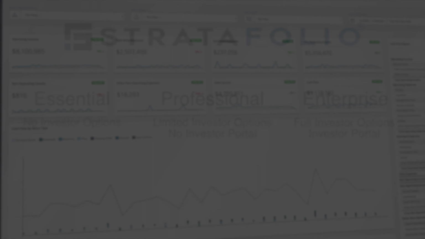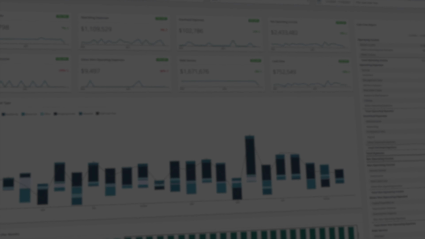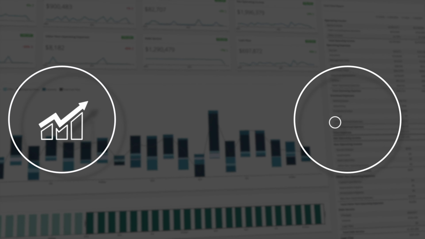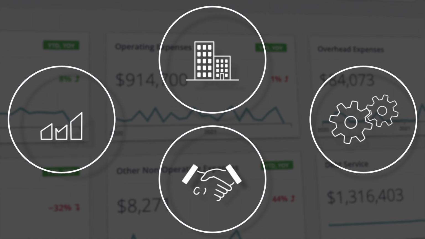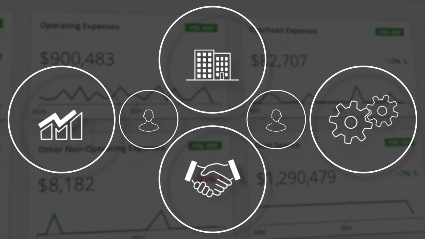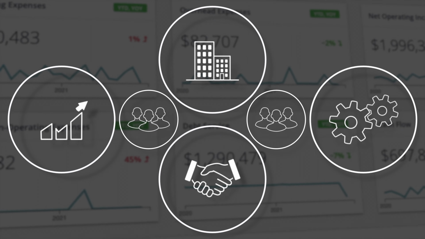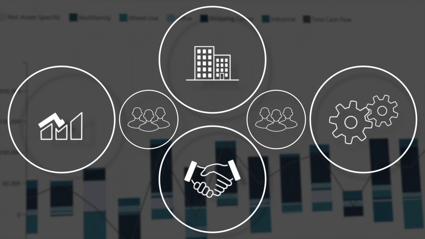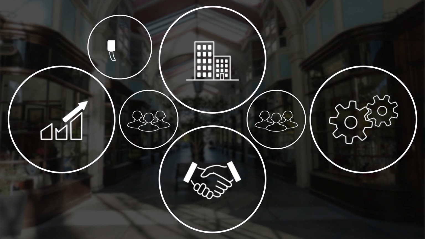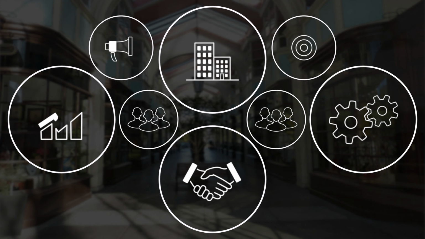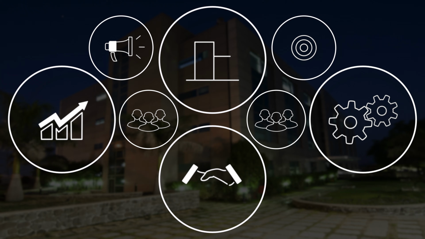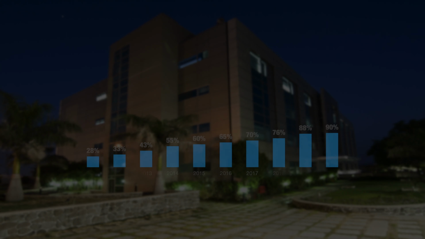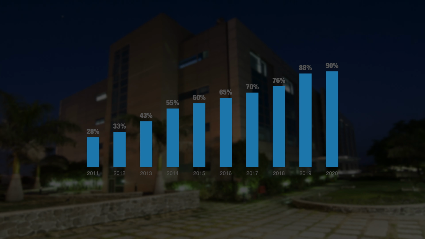STRATAFOLIO is your complete real estate software platform for financial management, operations management, asset management, and investor management. Each subscription supports unlimited users, so you can give access to your staff, maintenance team, accountant, or investors if you choose to. We simplify communications and increase productivity for your entire team. Automate your operations to increase your bottom line and focus on growing your business.